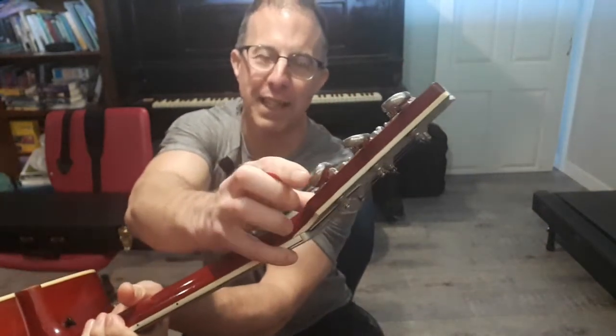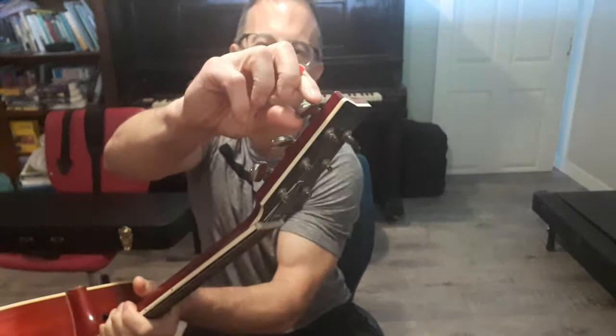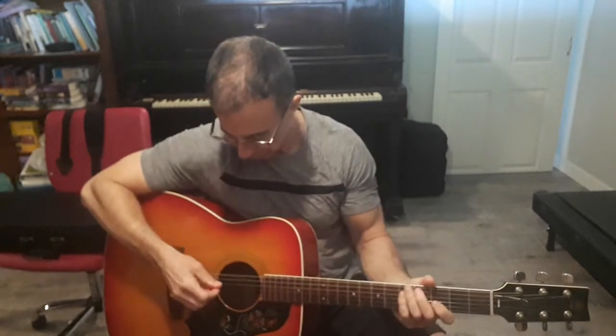These tuners have no adjustment screws on the ends, like I think they're pressed on, and the one for the D string is loose, like the head is loose. It's rattling. It's causing a weird buzzing noise sometimes. Let me see if I can get it. Anyway, I don't know if you guys can hear that, but it's just a rattling noise. When it happens, if I touch the key, it stops it from rattling.